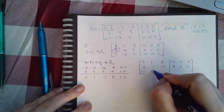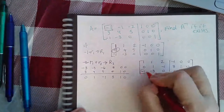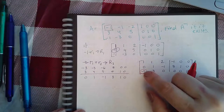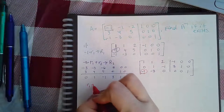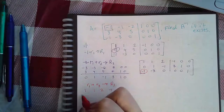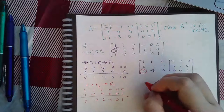And row 3, I'm just rewriting. Now the goal is to change this guy into a 0, and I have to use this one. This is already a positive 1 and a negative 1, so they'll already turn out to be 0 when I add them together. So I don't need to multiply row 1 by anything. I just add it to row 3 to give me my new row 3. So 1, 1, 2, negative 1, 0, 0, and negative 1, negative 3, 0, 0, 0, 1. Add them together, and that becomes my new row 3.